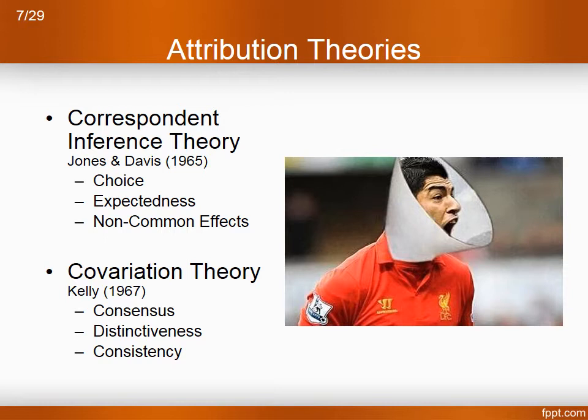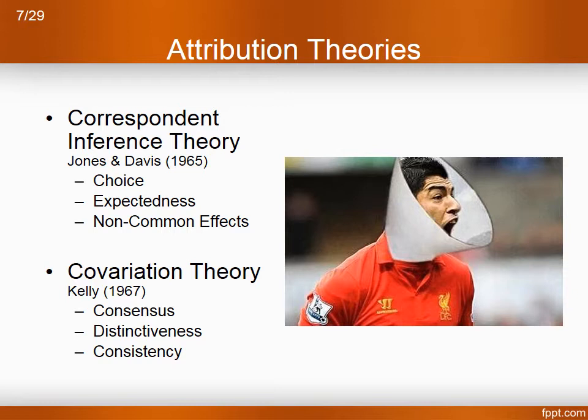And as such, we might then put together the fact that he had a choice, that it's not what most people do, and the fact that his method of blowing off steam produces a unique effect, to use that as our way of figuring out that it's his personality, that it's a personal choice to blow off steam in a way that psychs other players out, maybe because he's so competitive, rather than using another method. So that would be how correspondence inference theory explains our decision to blame Suarez for it and not put it down to his situation. Now, we could look at covariation theory by Kelly, and it does roughly the same thing.